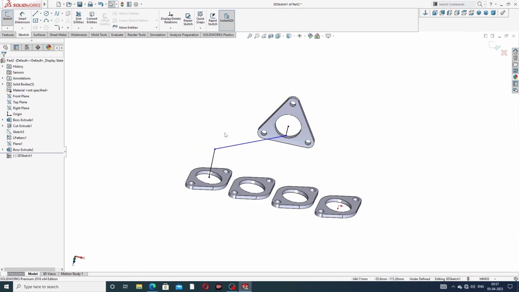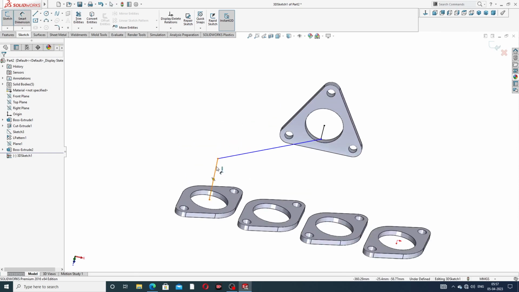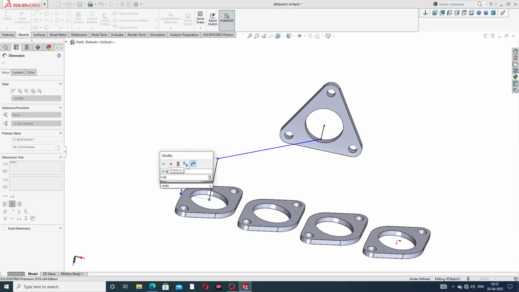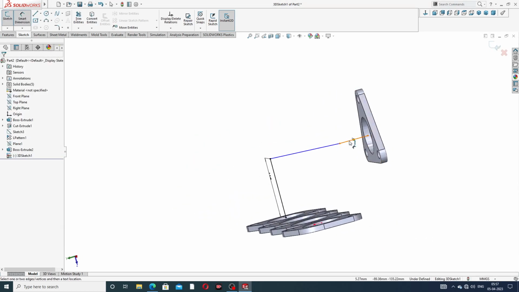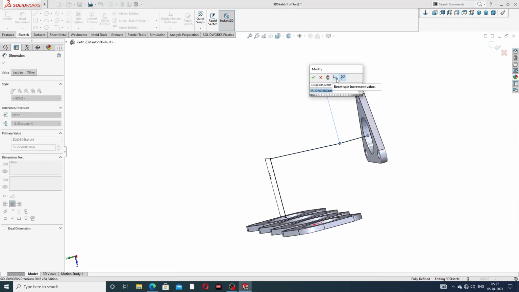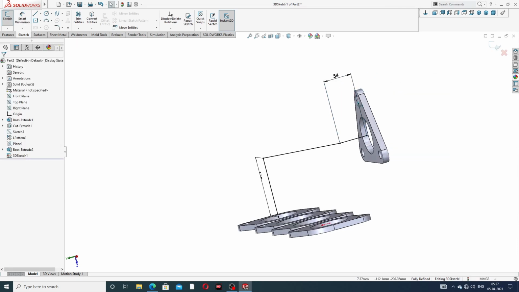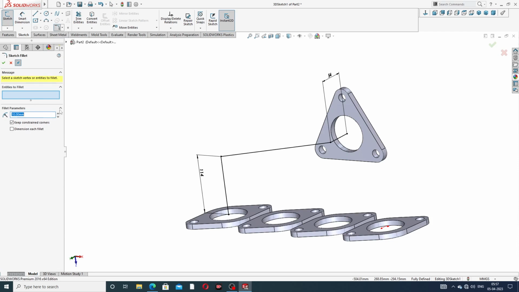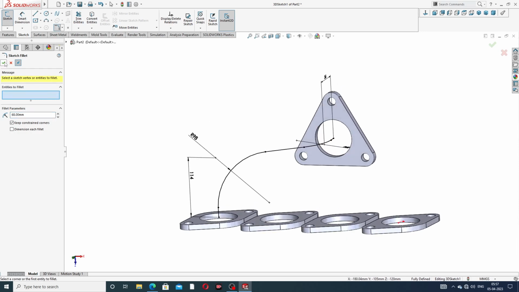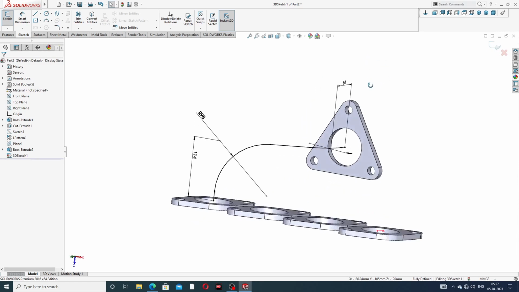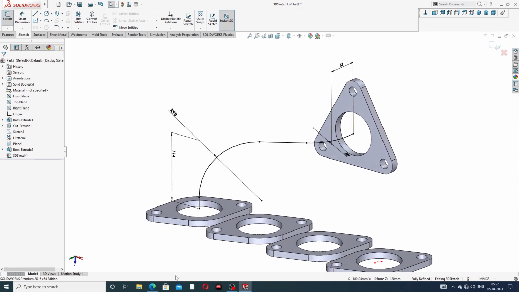Some important points are also discussed here. Align a dimension. This dimension is 104 millimeter, and this distance is 54 millimeter. Okay, and two important points: the fillet command uses 98 millimeter first, and second is 68 millimeter, this to this. This is an extra added here because this is a missing point, drafting.